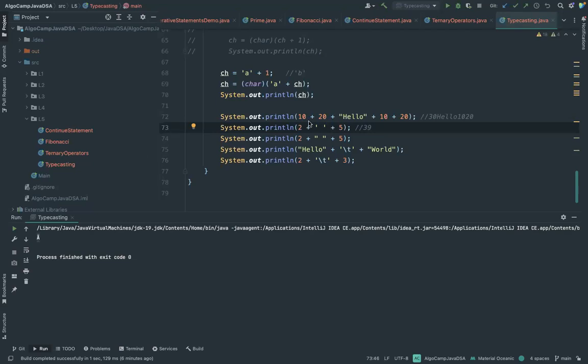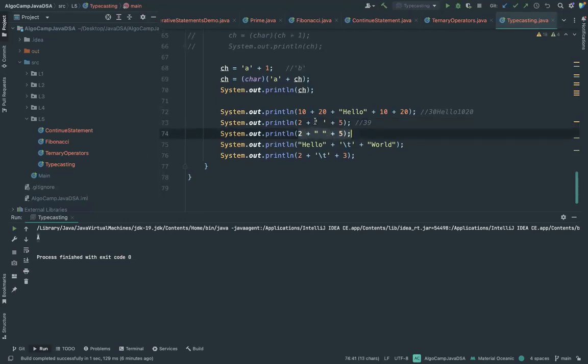Next one. We have over here, now this is not a character. Okay, this is a string. When it's string and integer, then it's string concatenation instead of addition. So therefore, 2 is basically concatenated as a string, right? So far we have 2 and a space over here, and then 5 is also added in it. So we have 2, 5. So the result is different when it is a character and when it is a string.